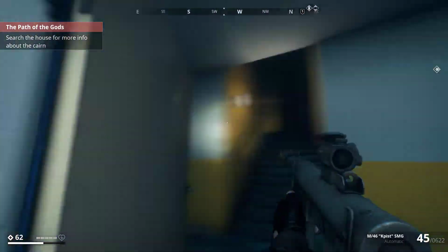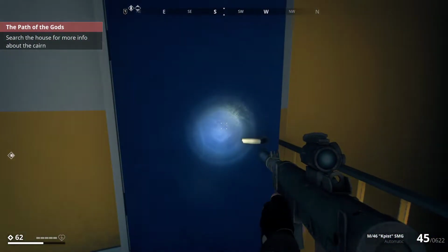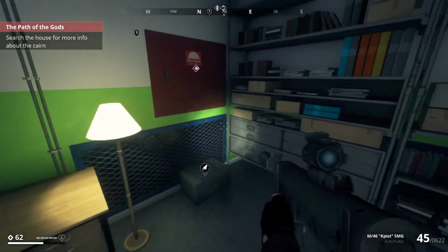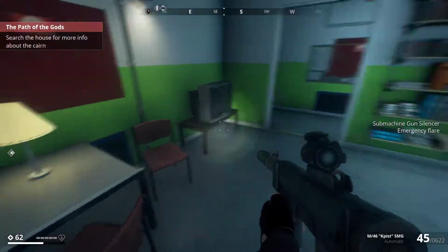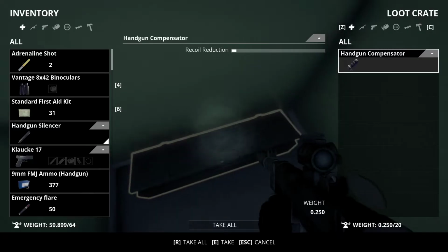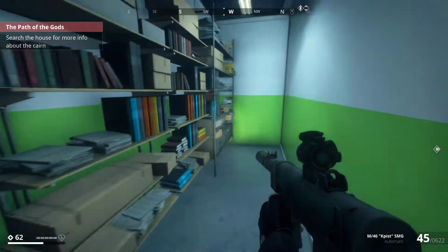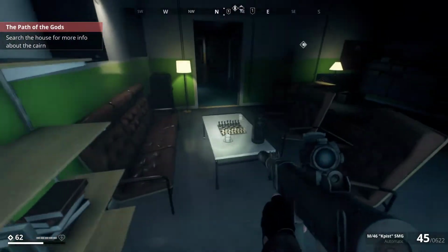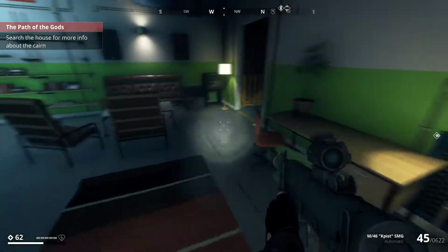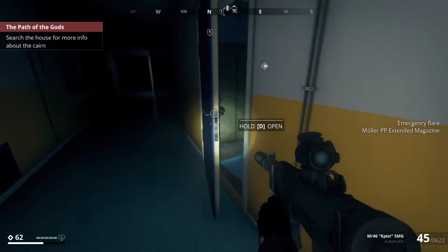Well, I have flares I can try and use again, so there's no shortage there. One more submachine gun silencer. Handgun compensator. Sure, doesn't weigh much, I guess. But frankly, I don't like the Magnum gun. I don't use it much. Extended P. Miller PP Mag.